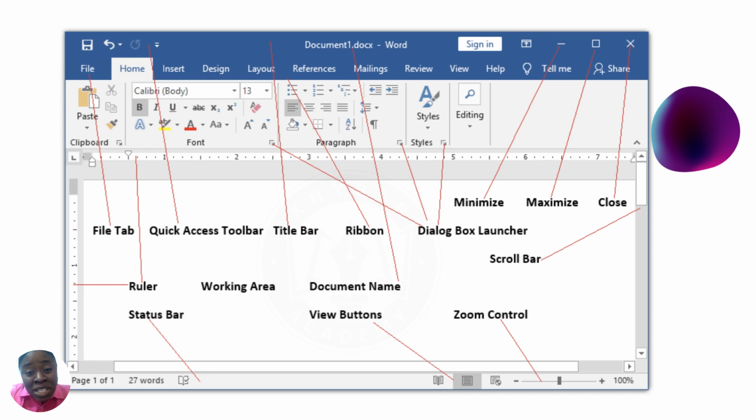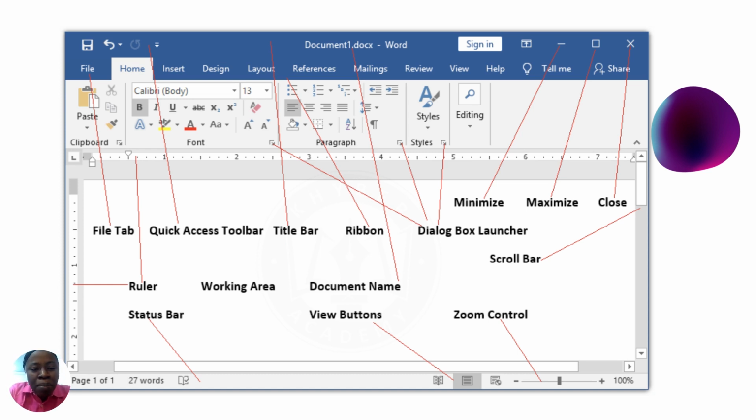I can close it. This little box here is maximize. The minus here is to minimize. When I minimize, it just cascades down to the bottom of my screen. If you can try that, you will see how it does all of this. Now look at where you have file, home, insert, design, layout, reference, mailing. Microsoft Word is a fantastic tool. We are merely scratching the surface today of what Microsoft Word can do.